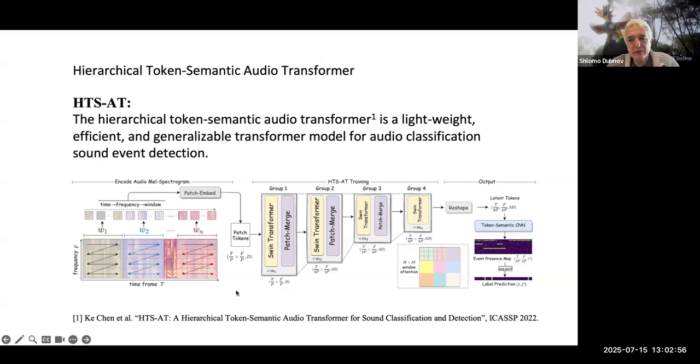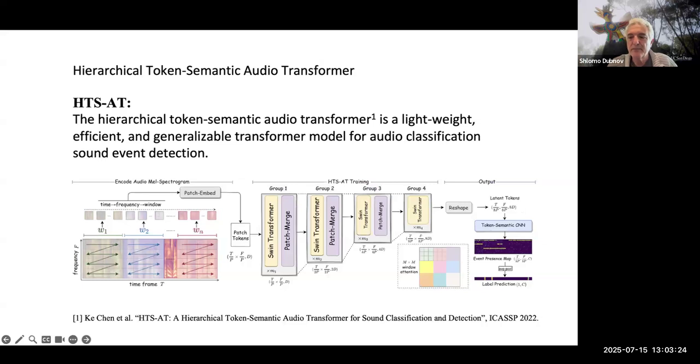And I will not go into the details of how it's done, but very roughly, it takes a spectrogram, does some kind of raster scan, and then breaks this into tokens. And then these tokens are run through a sequence of transformers that slowly reduce the dimensionality of the output. That's why it's hierarchical, until you have an output.